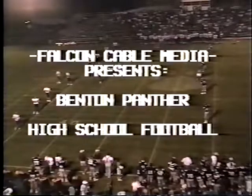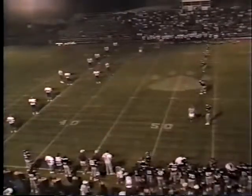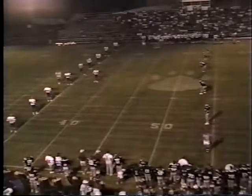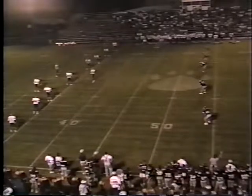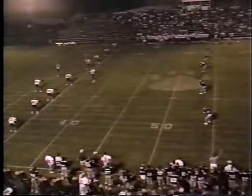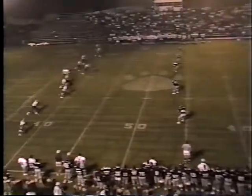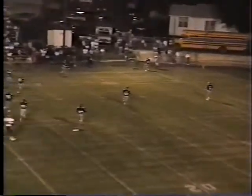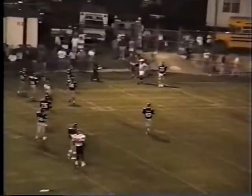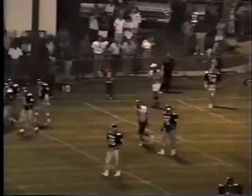Well, a real sudden turn of events as Malvern, down 12-0 just a couple of minutes ago, now leads it by 14-12. 28 seconds left to play. Back deep for the Panthers will be Cliff Phillips and Jamie Jones. They'll both await inside their own 5-yard line as the Leopards kick it off. Here's the kick. It'll come to the right side, and it's going to bounce inside the 5 and bounce out of bounds. So that'll be a penalty call on the kickoff. And the Panthers will put it in play 1st and 10 at their own 40-yard line.